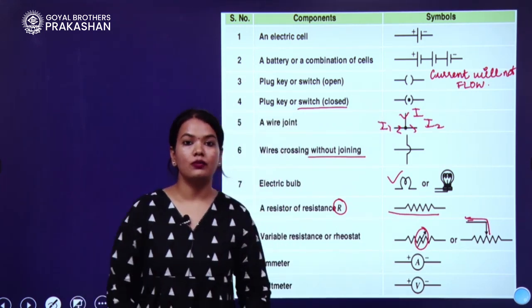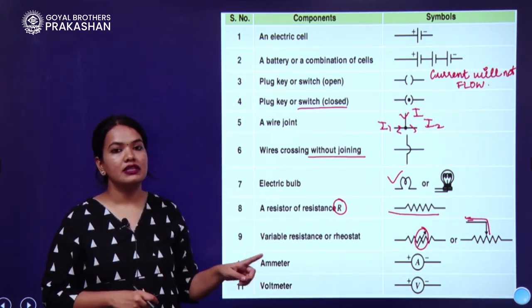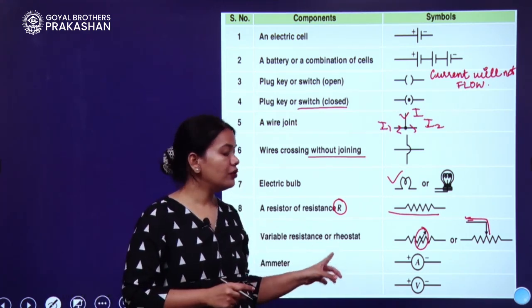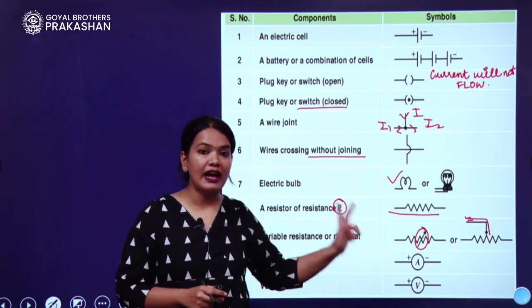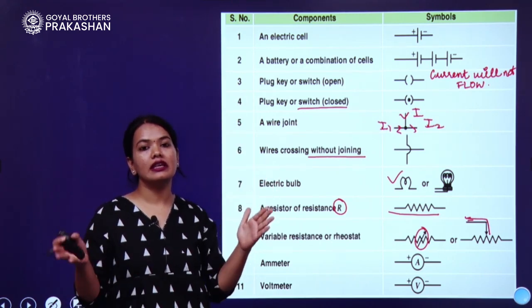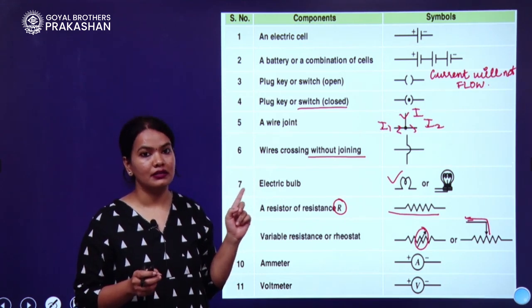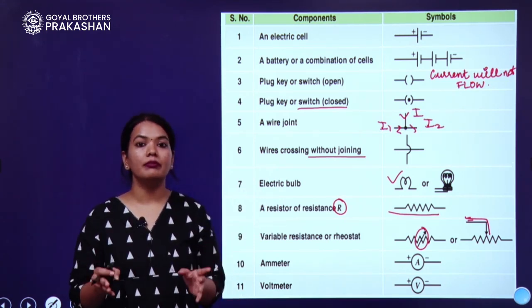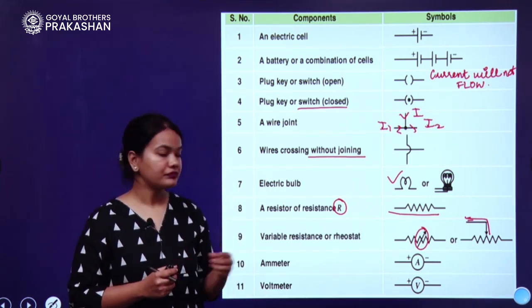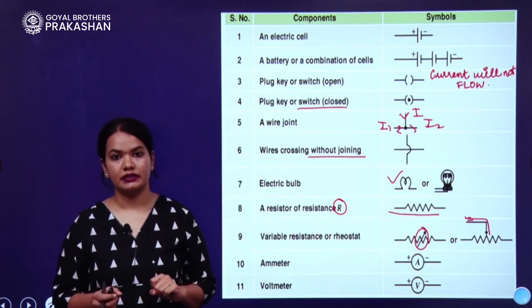Then we have the ammeter. Now, what is an ammeter? It's a device that measures the current in the circuit. So, what is the representation? You have a circle with an A inside. Now, one thing should be kept in mind that whenever you have an ammeter, you always have polarities, right? Like the battery or the cell had polarity, one end was positive, the other end was negative. But resistance did not have any polarity, right? That has to be kept in mind, because while you are making these circuits, it should be clear how the connection has to be made. Now, look at the ammeter. You always have positive and negative terminals with it, okay?